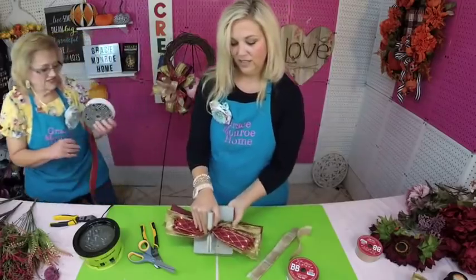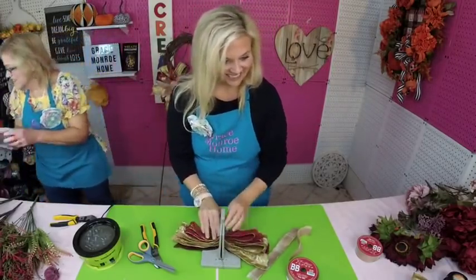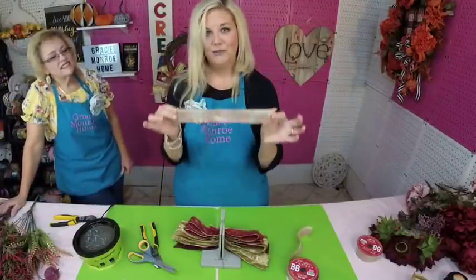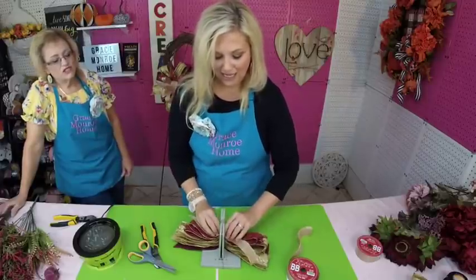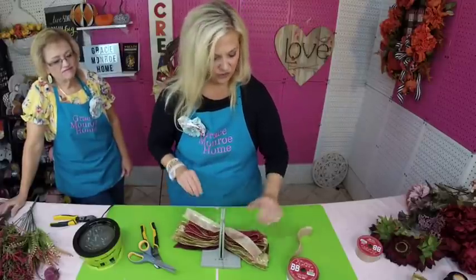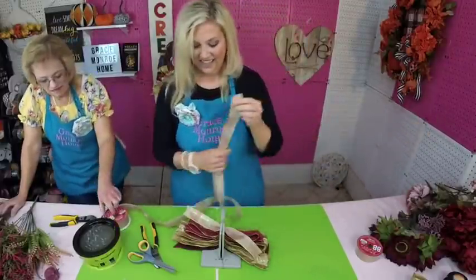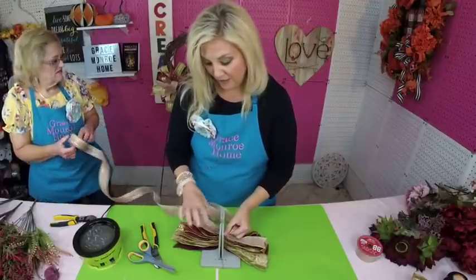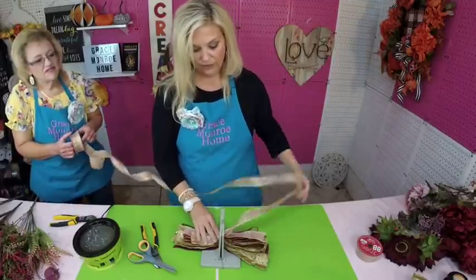Alright, so this is what it looks like so far in the Bowdabra. Okay, and now I'm going to put my last ribbon. And like I said, I love that ribbon because it ties in that pink dusty rose color that we're using. So pretty. Now these loops I'm going to make even shorter. I'm going to make these loops about 4 inches, so about an inch shorter than the ones in front of them.